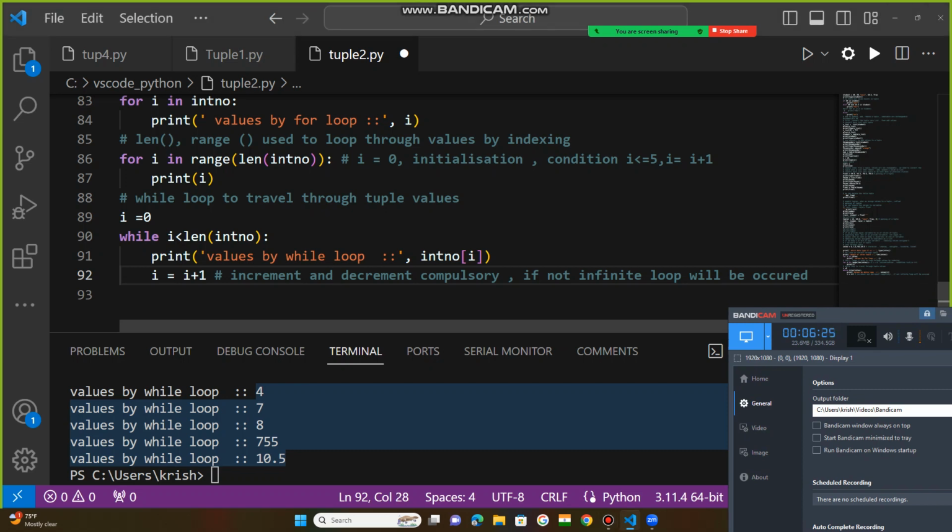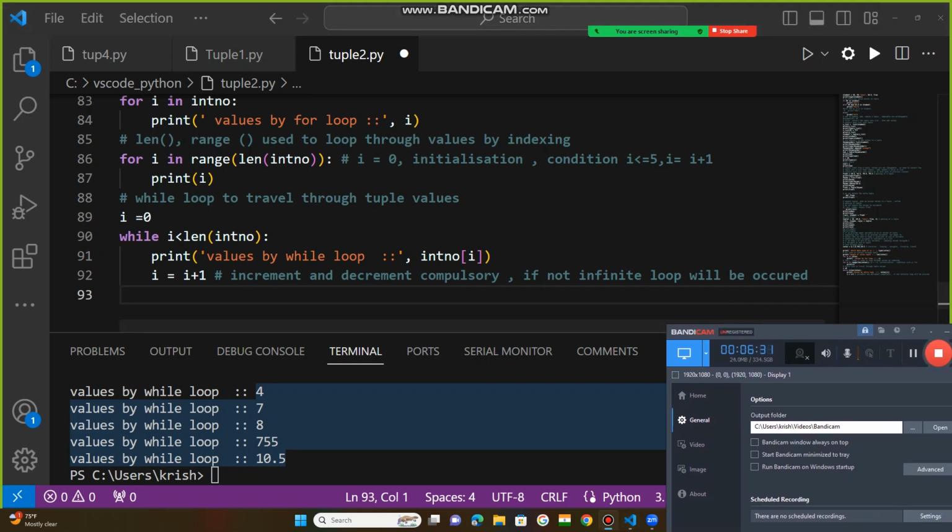Increment, decrement, compulsory. If increment or decrement is not done, an infinite loop will occur. That is very important.